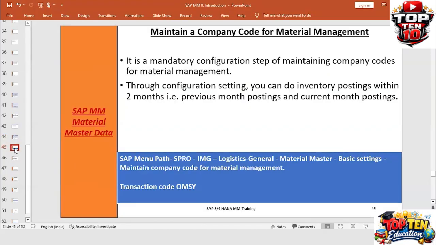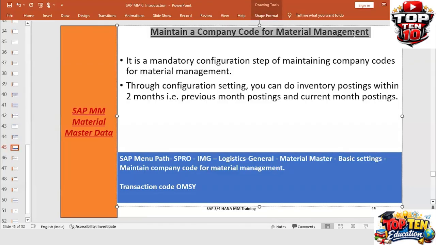Now, everyone, there is one topic: maintain a company code for material management. So what is this? The maintenance of a company code for material management. We have already created one company code, and the unique code of that company code is Z820.